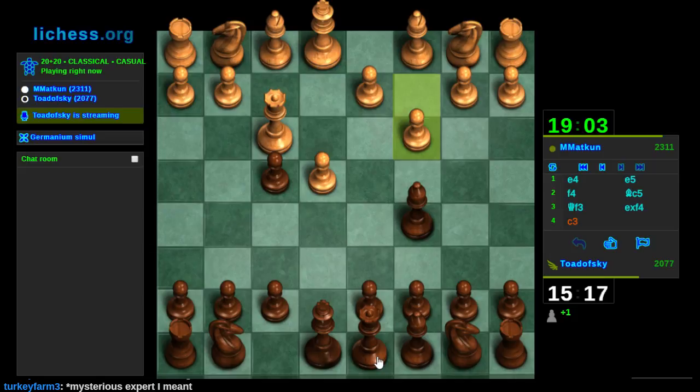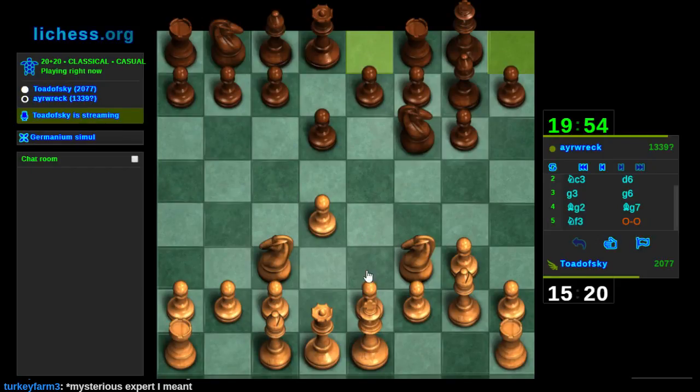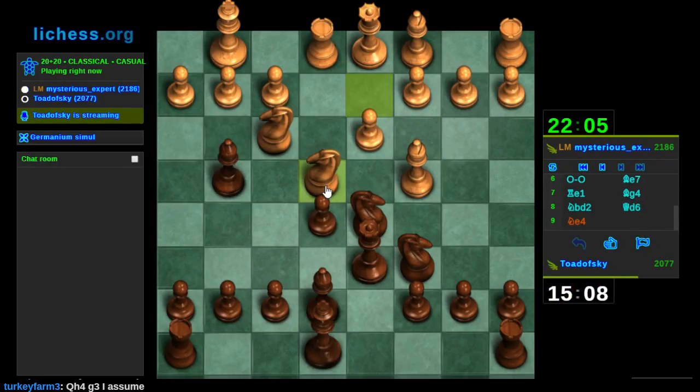I'm very confused. Well, we're going to play it and have our 2300 rated opponent teach us a thing or two about that offbeat opening. If I play this, they play d5, which might be okay. I'm taking the pawn. We'll see where it goes.